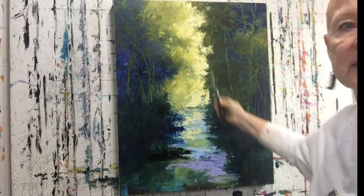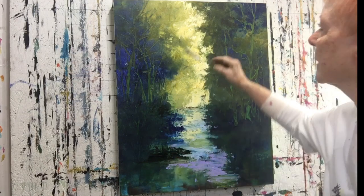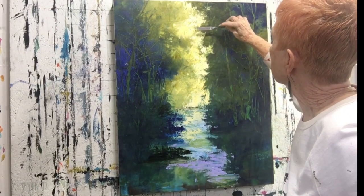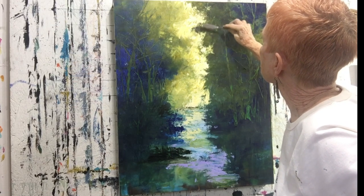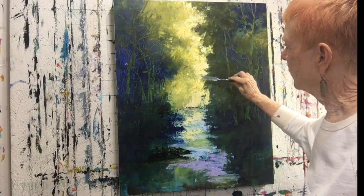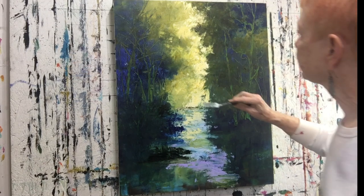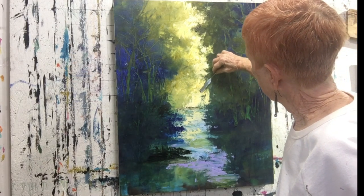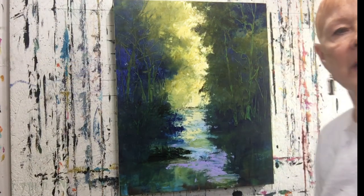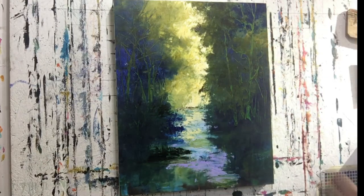The only thing I see now is that this is pretty straight, isn't it? I'm going to have to bring part of it out. I'm thinking about bringing this out further, right here, or maybe this. Does it look better? It does. I think one of these needs to come out a little bit further. There, I like that better. Okay, I'm stopping now. Thanks, guys.